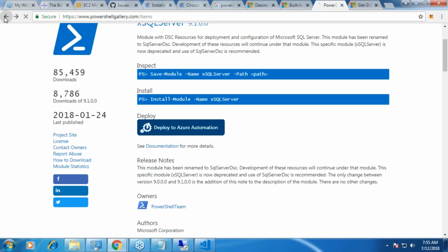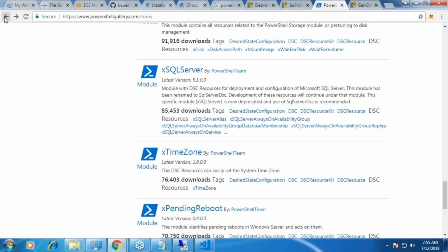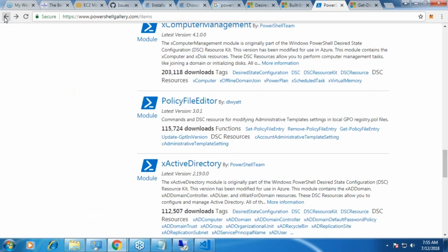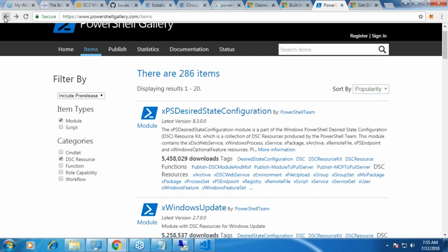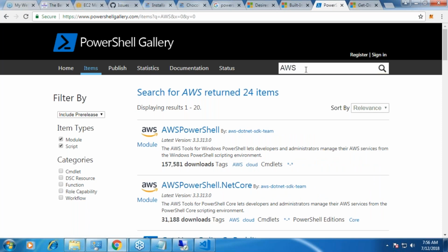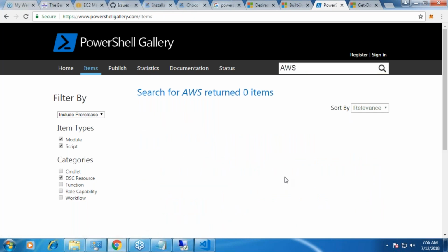Now you should be able to find out what it is I am trying to do. So for example, let me go over here and say that, yeah, this is all good, and I'm interested in doing something in AWS. One thing: with respect to AWS, DSC resources, there is not much, right?